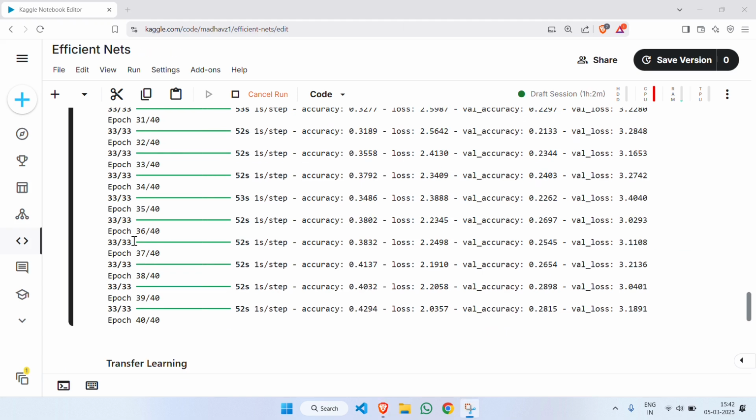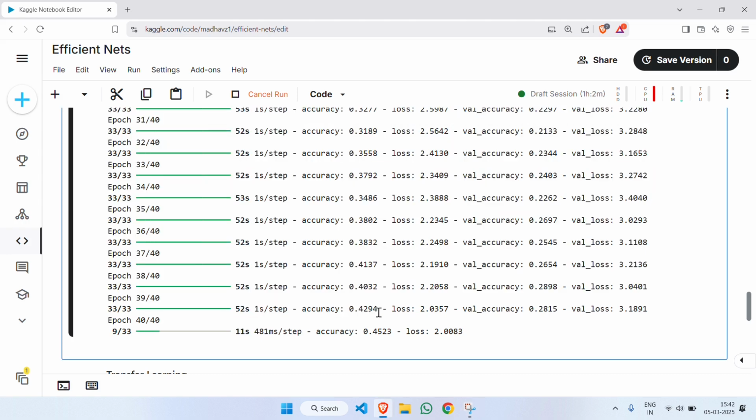After 39 epochs, you can see the training accuracy is 42%, loss is 2.0357, validation accuracy is 0.2815, that is 28%, and validation loss is 3.1891. So after 40 epochs, the training accuracy reached 0.4519, that is equal to 45%.